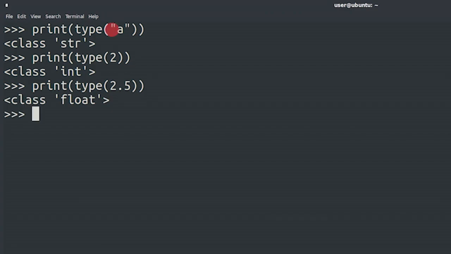This tells us that a belongs to the str class, which, like we said earlier, is short for string. The number 2 belongs to the int class, which is short for integer, and 2.5 belongs to the float class. We'll talk more about what we mean by class later in the course. For now, you can just use it as a synonym for data type.